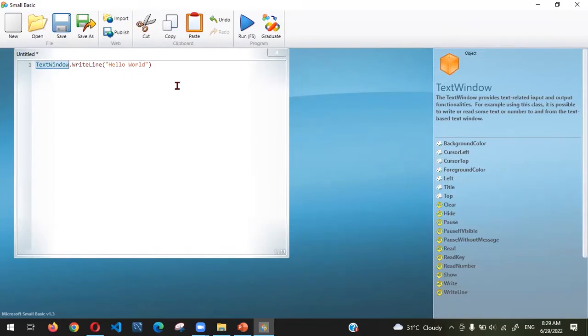After completing the coding in the editor part, you can press this run button. By clicking on this button, or instead you can use a shortcut key. What is the key? On the keyboard there is a set of F keys, so you may use the F5 key instead of pressing this button to run the program. Now I am using this button in the toolbar.